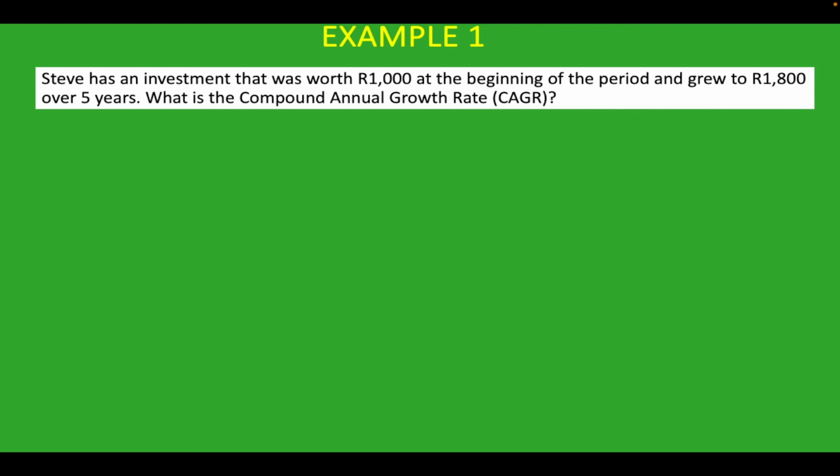That's because sometimes you'll be given months to work with, maybe 5 months or 6 months, then you know those are your 6 periods. So periods, maybe years, maybe months, maybe quarters in a year, maybe number of quarters in a number of years. So whatever those periods are, you'll just have to take them into account and count how many periods you're actually dealing with. But in most cases, we'll be dealing with the number of years.